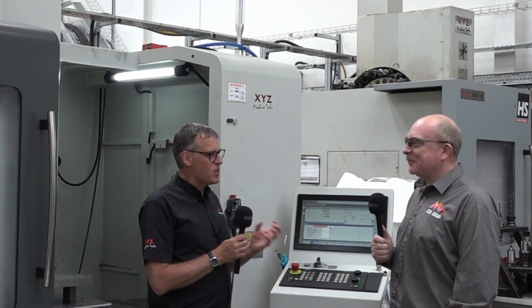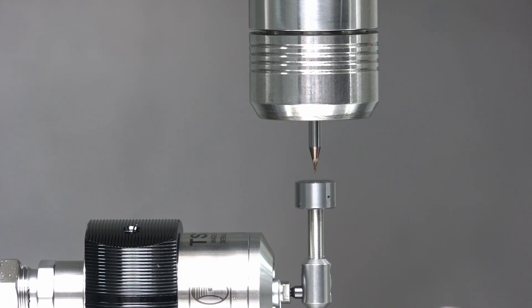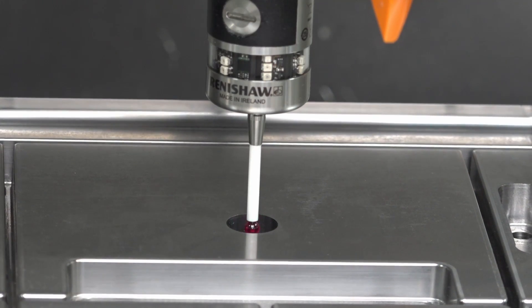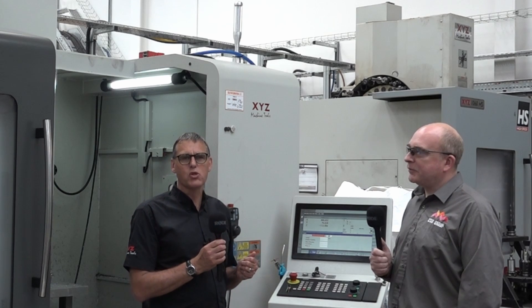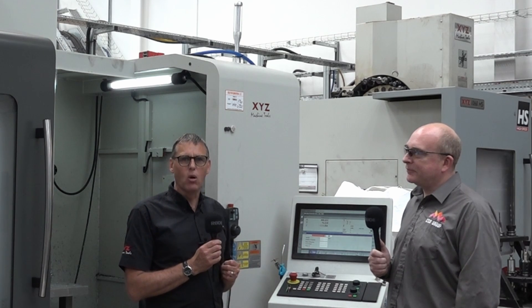The specification of the machine was already pretty high for you. Any options fitted to the machine not on the standard spec? The only thing that wasn't on the original specification was the Renishaw probing for tools and measuring of parts. The improvements on this latest model include the inline spindle at 15,000 RPM and we've increased the number of tools on the carousel, giving James and his team more opportunity to keep tools ready to go when machining mould tools.